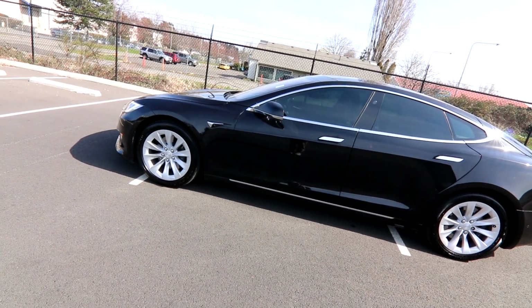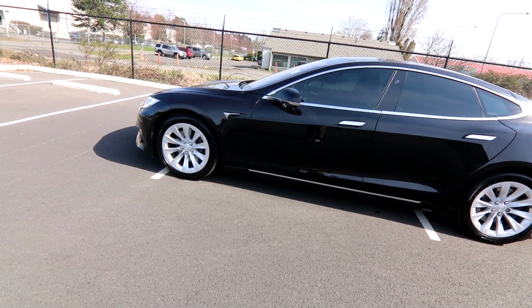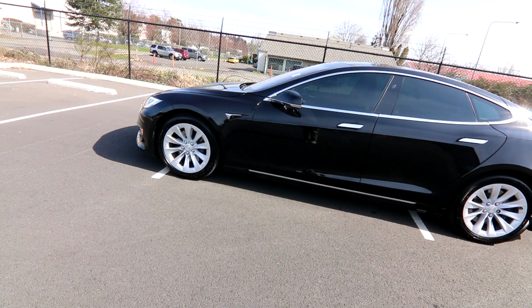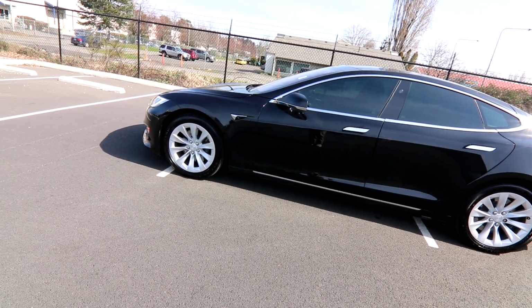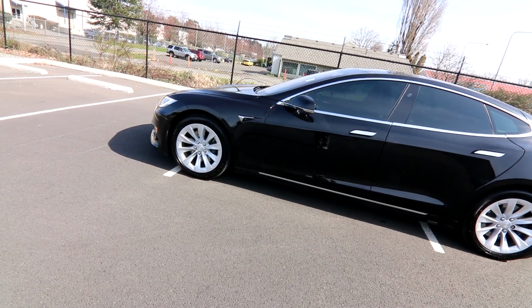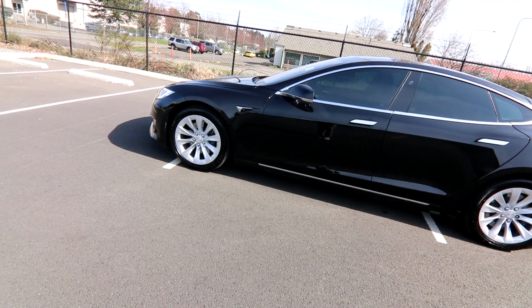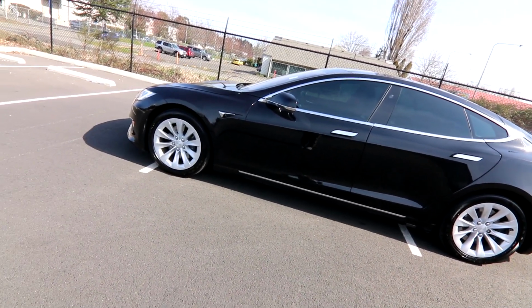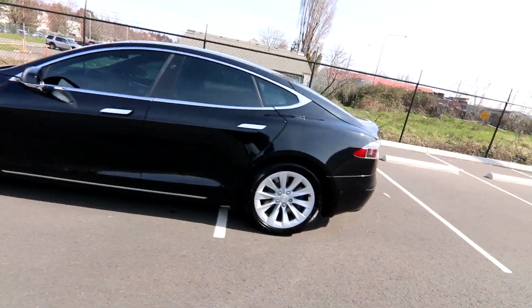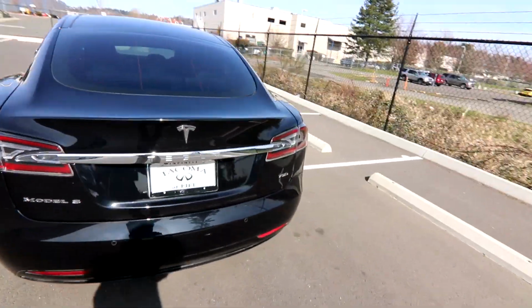If you look at service departments and people that have a premium luxury car that they service regularly, BMW, Audi, for 150, 200,000 miles, people will be shelling out $30,000, $40,000, $50,000 in service costs. Think about how much a 30K service costs, a 60 and 90K service. They're going to try upselling you often when you go to service departments. An EFI service, a fuel induction service, things like that. There's not too much to service on this vehicle.